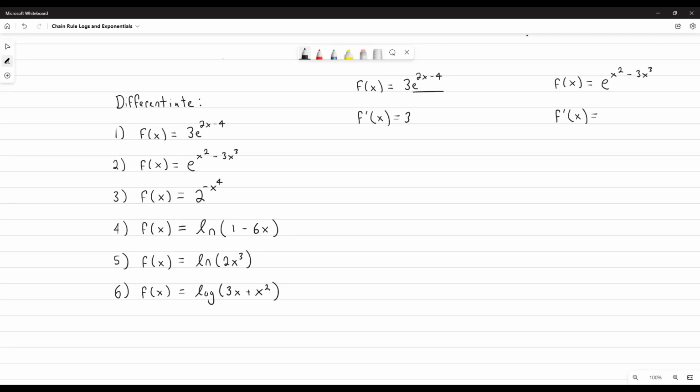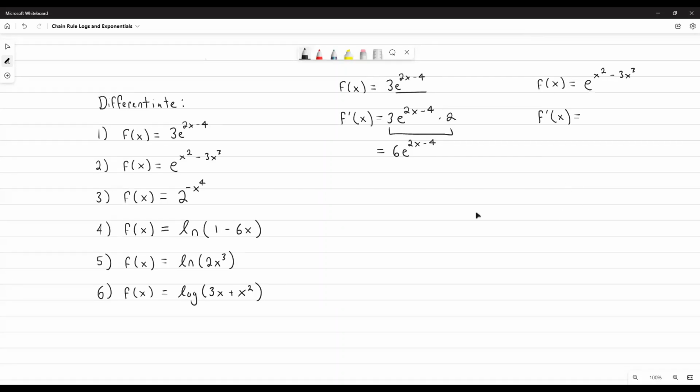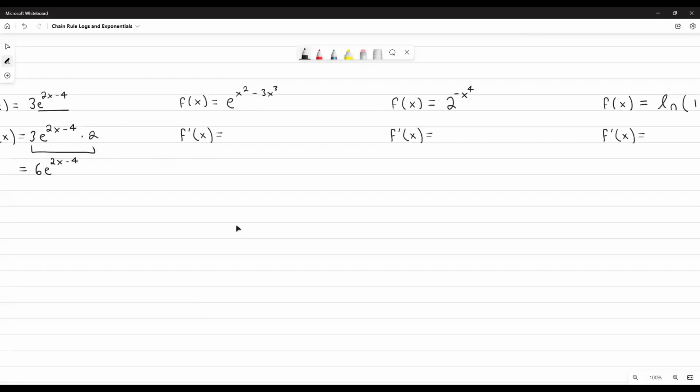The derivative of e to the x is e to the x. So that means that when we're doing it with the chain rule, we just leave the argument the same, or we leave the term basically exactly the same, and then just multiply by the derivative of the argument. The argument's 2x minus 4. Its derivative is 2. So we multiply by 2. Once we consolidate our constants there, 3 and 2, we get 6e to the 2x minus 4. And that is it. All right, let's go to the next one.